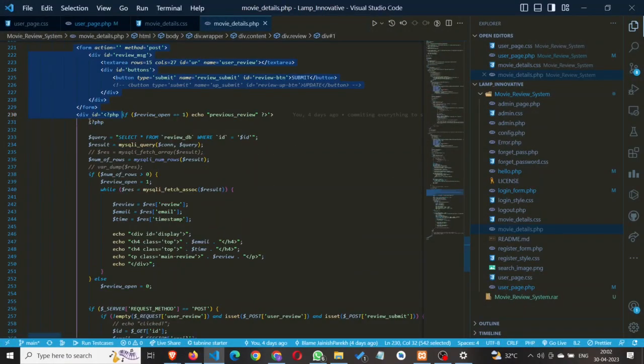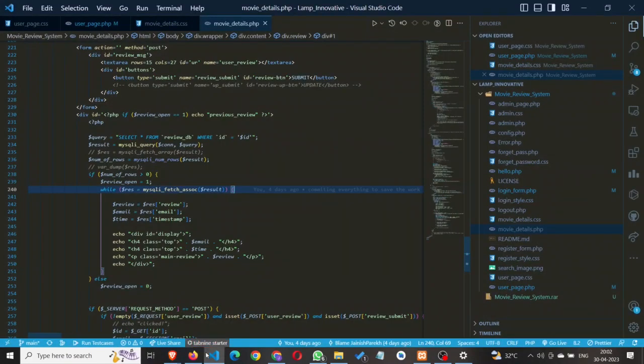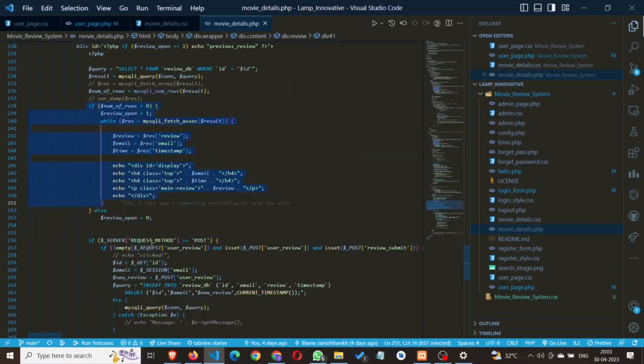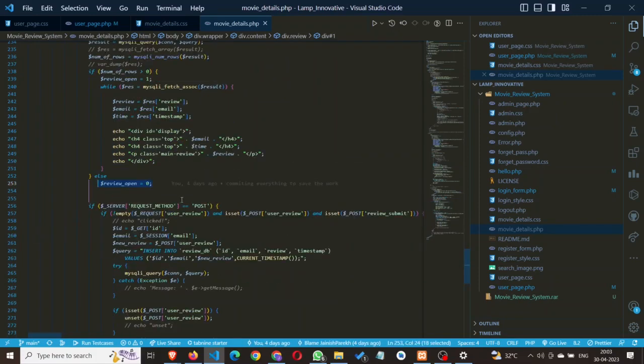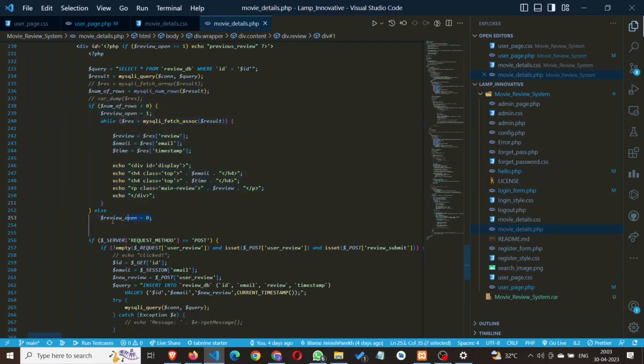And the section below, the division of the code, is shown if the previous review is open. Now this small PHP code is very helpful. If we do not have any review, then this division is not shown at all. If we have a review, then this section is shown in the website. Then we count the number of rows, and then we mark it as 0 if we do not have any rows, so that there should not be any error associated with this. It is just for safety reasons.